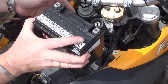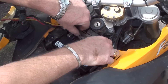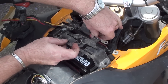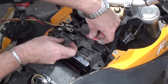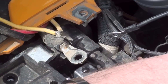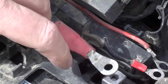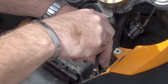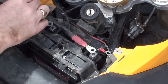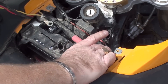Now you're ready to slide the battery back in. Drop the battery in and you can see it fits nice and snug. Then put the battery retaining bracket back in place — you can see where the negative terminal fits through a little notch in it, and on the positive side there's a little clip the positive terminal sits on. If you've got accessories you'll have some extra wiring. Tighten down the two fasteners on the battery retainer, but don't go crazy — you're just trying to hold down a battery, not hold the rear wheel on.